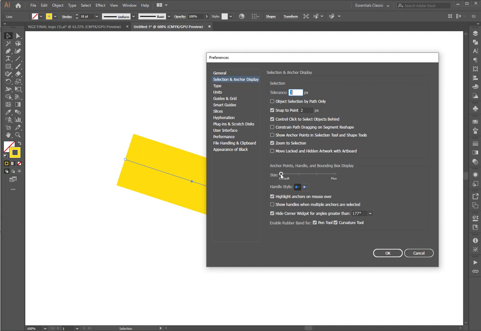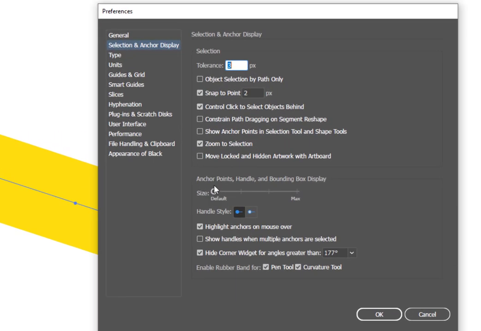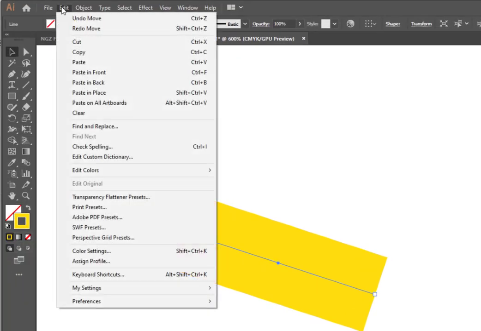And over here you can change the size of anchor points, handle, and bounding box. Let's say that I'm going to choose this one, which is something like medium. Let's see what happens if I click OK. As you can see, it got a little bit bigger.